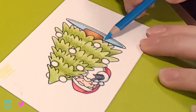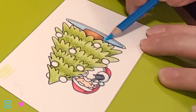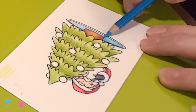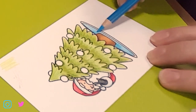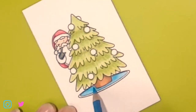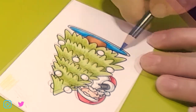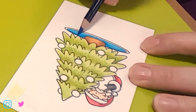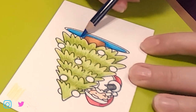So I sharpened my pencil because I was going to come in closer to the trunk now. I wanted to be able to get in tight. Just gives you that much more control over where you're coloring and how much you want to lay down. Okay, so now I am going to smooth this one out just a little bit. Because I didn't push too hard, I'm able to apply a little bit more color on there too, just right there in the base, to give it that much more depth.